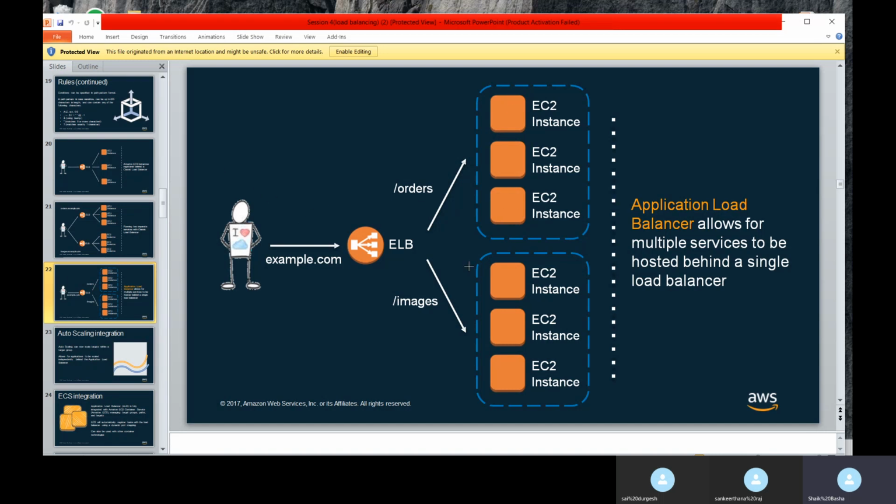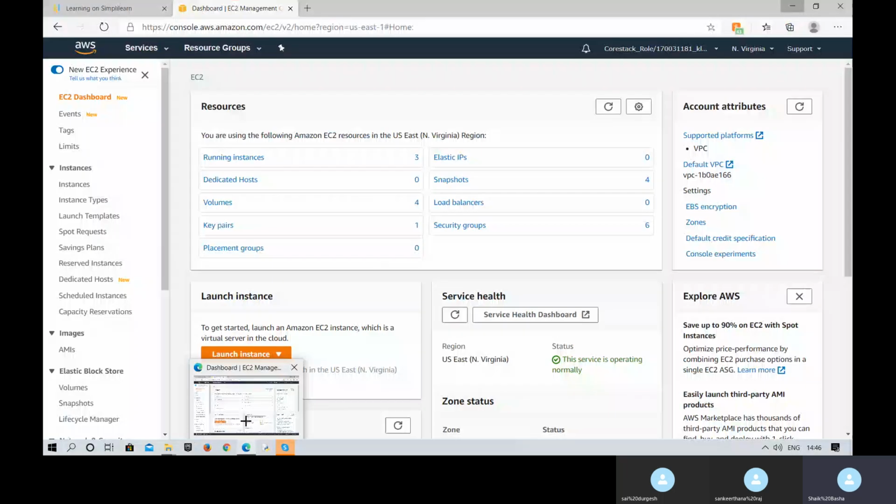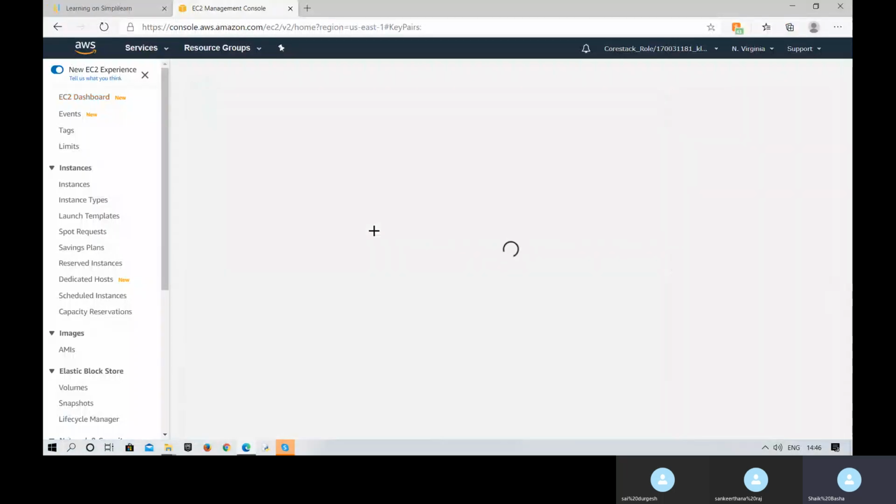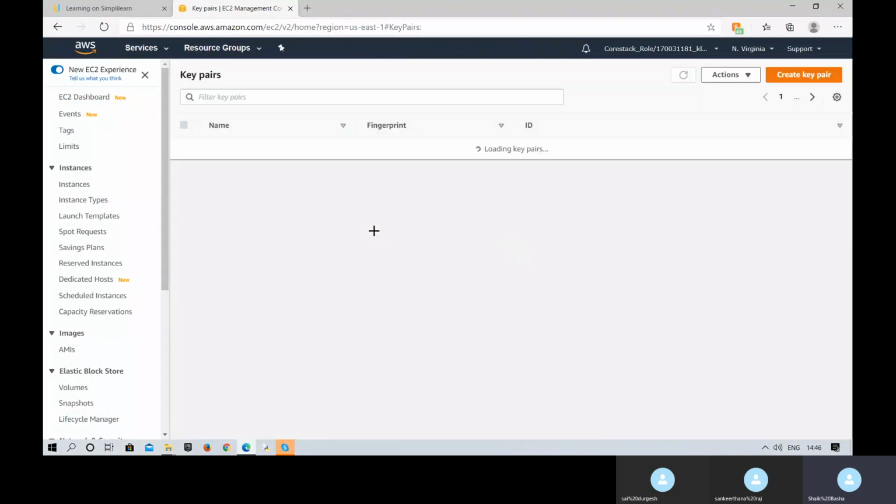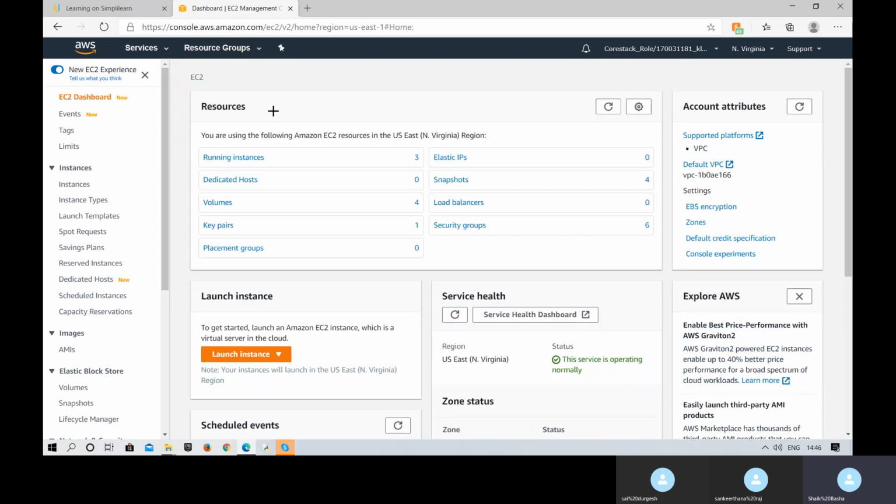If there are requests for application B, then these requests are distributed among the application B instances. This is application load balancer. And network load balancing mainly works on IP addresses. So it targets IP addresses and distributes among different IP addresses. So this is about the basic concept of load balancing.